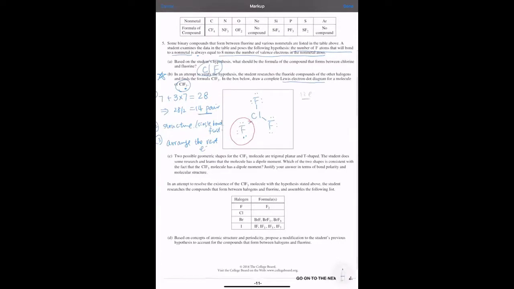So that means we still have 2 extra lone pairs, so we assign them to the chlorine. So basically this is the Lewis structure of this compound. And after you write it, you double check the number of electron pairs and make sure it is correct. So basically this is a procedure for you to write a Lewis structure, a dotted structure.